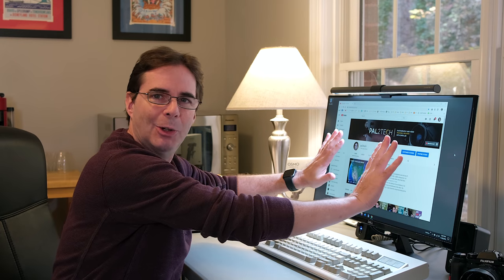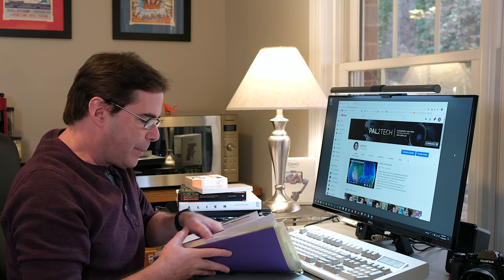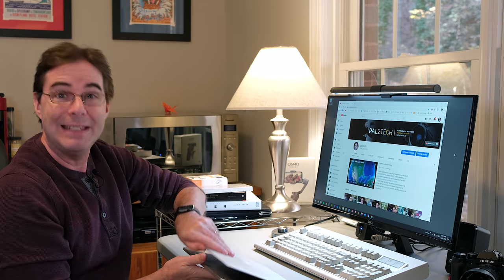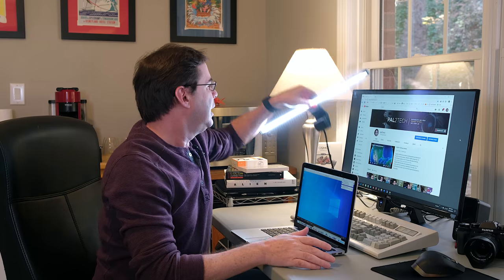You might wonder about glare in the monitor — it's not distracting because the light is angled perfectly, coming down just like this. It lights up the area, so if you have paperwork and bills to get done, it just helps so much to have that extra light with your computer in front of you. And yes, it works on a laptop too — you just throw it on, boom, there it is. A mobile light solution you can take with you, though it works better on a desktop monitor.